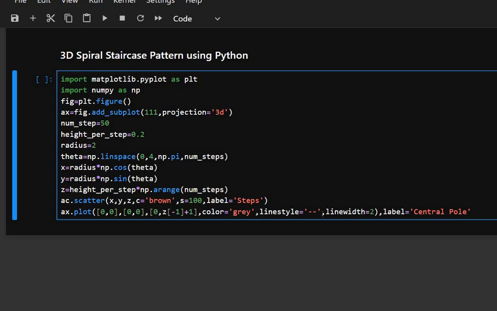So this draws a vertical dashed line at the center representing the staircase pole, which goes from 0 to just above the last step. And now we'll set the axis labels.